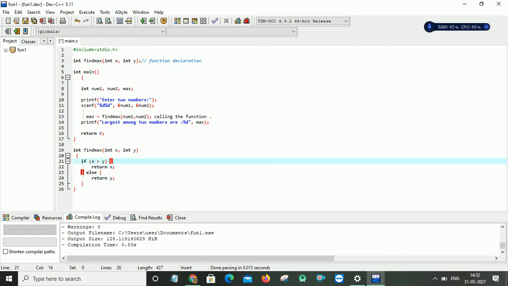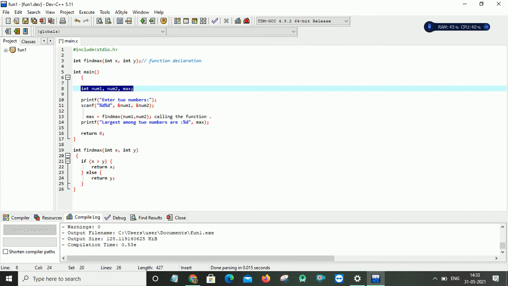Now I'll tell you how the compiler will execute this program when the functions concept arrives. It starts execution from the main function. It will see that it has three variables of type integer: num1, num2 and max, and after that it tries to read the values of num1 and num2 from the keyboard.